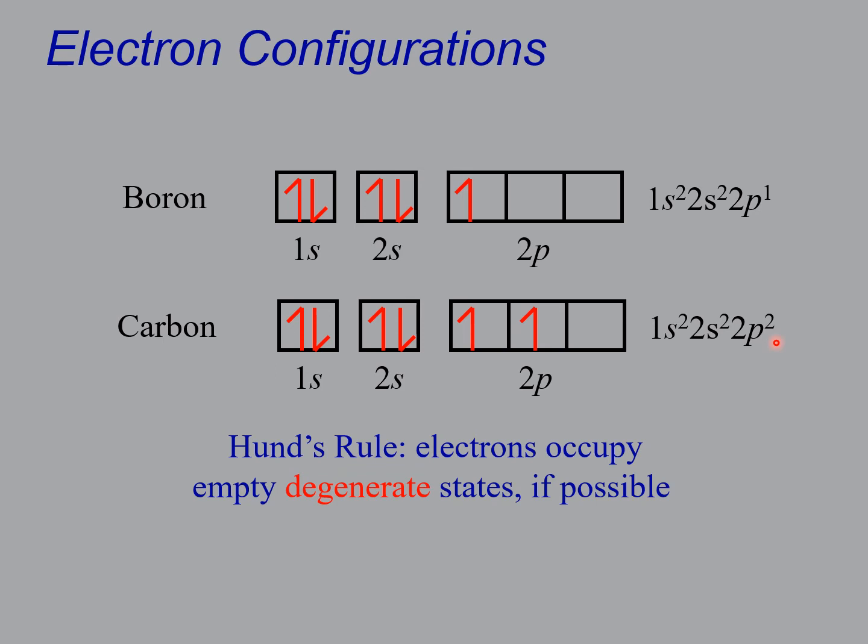And now the electron configuration actually looks the same either way. It's just 1s2 2s2 2p2. So this is called Hund's rule, which is electrons occupy empty degenerate states if possible. So they like to spread out. I often like to call this the sibling bedroom sharing rule. So when we're in person I usually ask if they've shared a bedroom with a sibling. And if they did so because they love that sibling so much they wanted to spend as much time as possible with them, or they simply just weren't enough bedrooms in the house. And usually it's the latter. So these spread out when they can. And you don't pair them up until you have to.